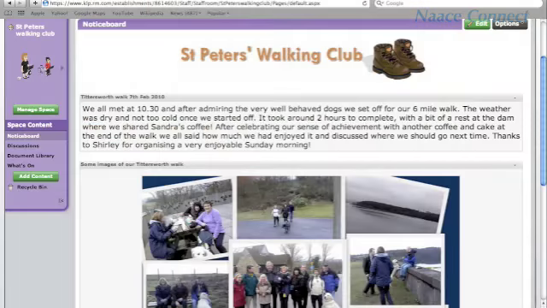In fact, what we did this weekend, we've set up a St Peter's walking club with the staff, and within that I set up an interest space for all those people who want to come into the walking club. I took photographs, did a little commentary, and then we've got a discussion board about where we want to go next. I don't think that would have happened, because we're all too busy to talk about it in the staff room. So it's really nice to have a discussion about that at home when you're away from work.